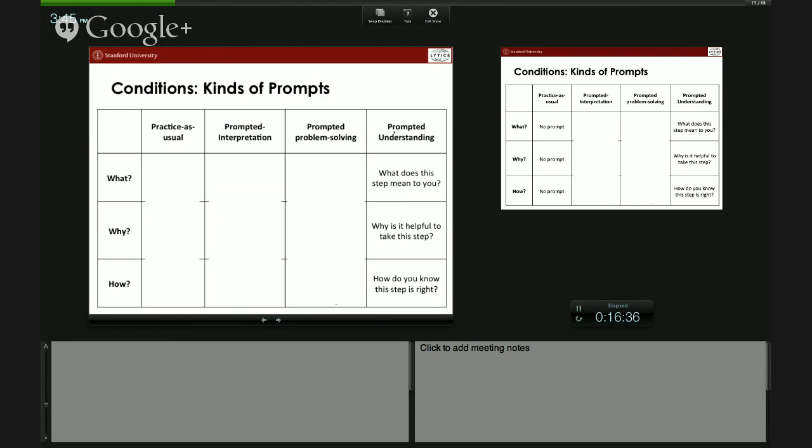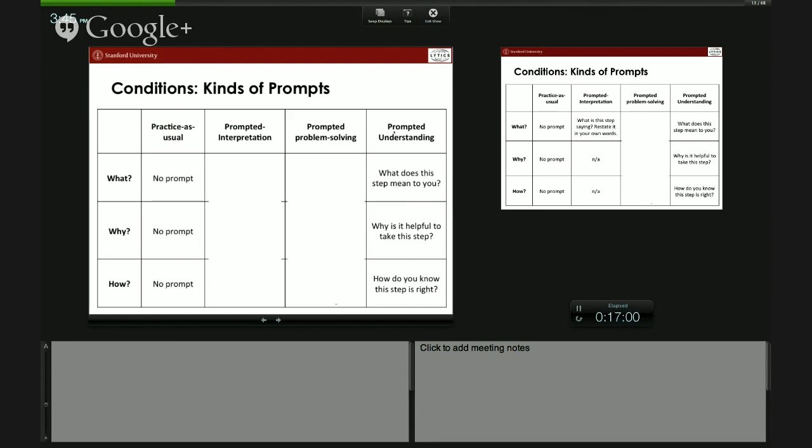One way that you could think about why this is justified is that this is actually just establishing a phenomenon. If I just did something like take one of the conditions from my previous experiment and ask people, why was that the right answer? I don't know that there's even a phenomenon to study there because I don't know if that actually adds anything beyond doing nothing at all. So I would say this is the first step of seeing whether we have any effect at all, at which point when there's a phenomenon we can then start decomposing and seeing what's driving it.